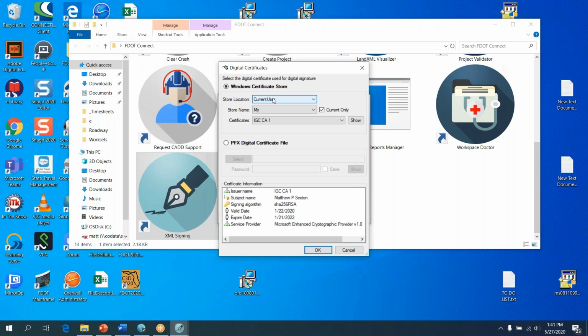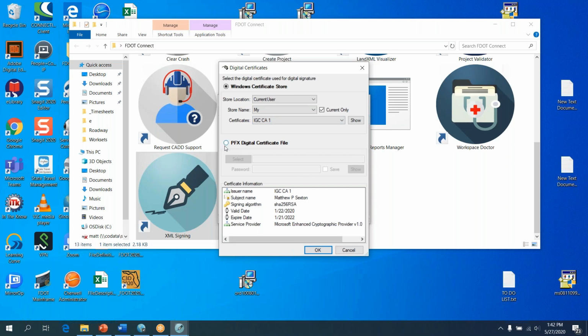And if you've jumped through all the hoops of trying to configure your certificate properly to use it inside of OpenRoads Designer, it's going to be very easy for you to locate it inside of the XML signing tool. We do have an option for current user or local machine, depending on how it's installed. Is it My Certificate Store? Is it stored in the Address Book, Certificate Authority, etc.? It's probably stored in the My Certificate Store. It's the Windows Certificate Store. It shows what certificates you have in the certificate store. You can see that there's my IGC certificate, but of course everyone has a communication server certificate, which is basically like your Windows level 1 certificate.